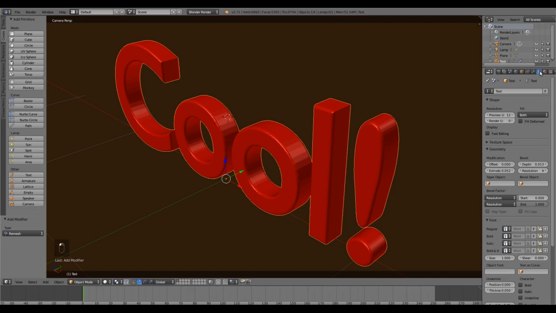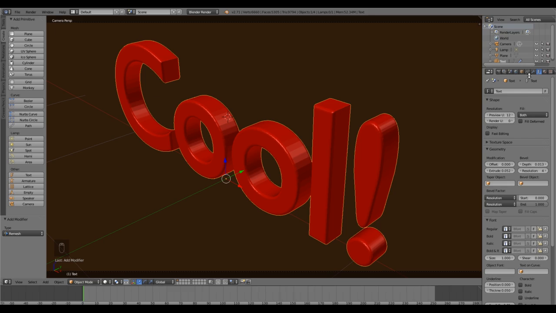So I can still go to the font menu, and I still could change some things on the font if I wanted to. I could make it a little thicker by moving the extrude or the bevel depth. I could still do all of that stuff. But after this next step, it's no longer going to be a text object. It's going to be converted to a regular mesh, just like a cube or a sphere. But that's okay, because that's going to give us the look that I'm looking to perform. I want to get rid of these sharp edges.